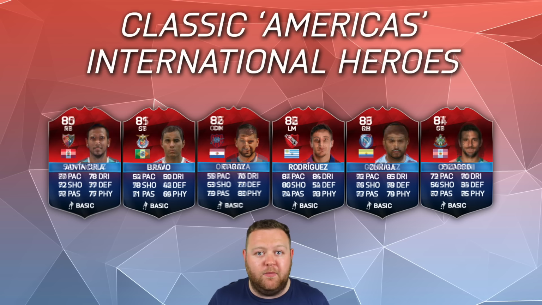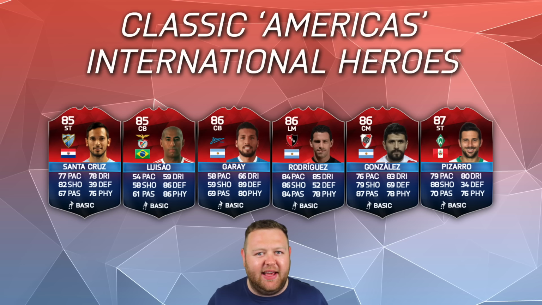Now, we move on to the second batch of six, and the ratings get ever so slightly higher. We've got some gems in here right now. Roque Santa Cruz, remember that name from way back in the day? He's got an I Man of the Match, classic hero, whatever you want to call it. 77 pace, 82 shooting. He looks like an average card to me. I thought his stats would be a little bit higher.